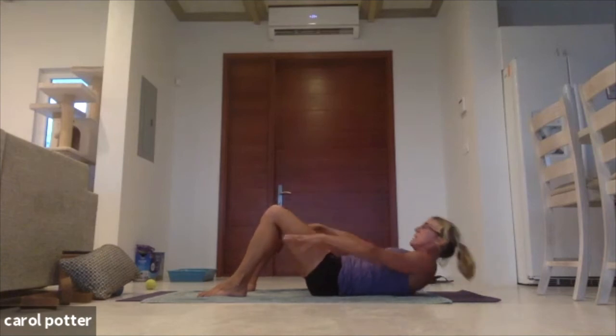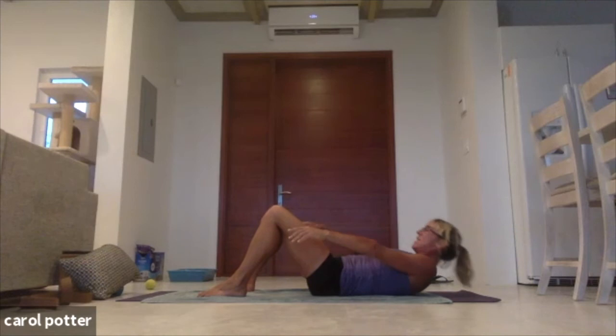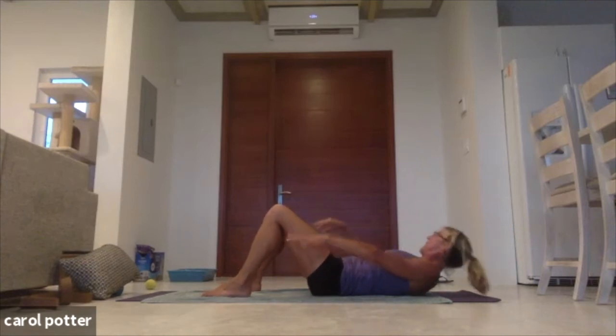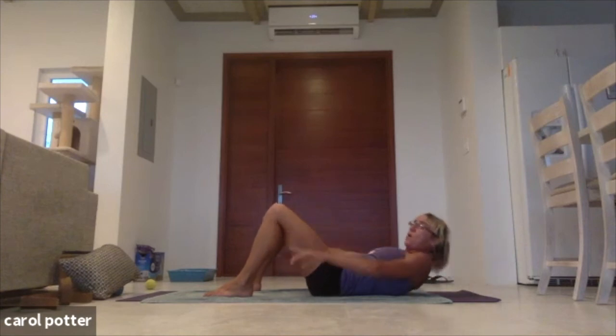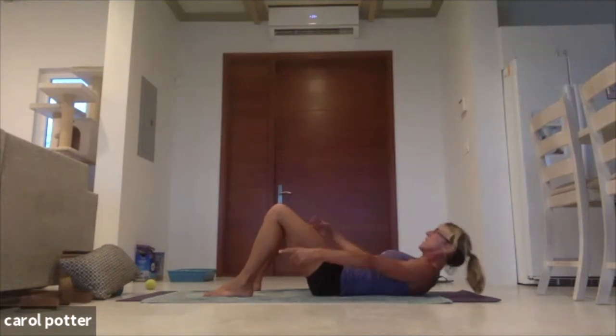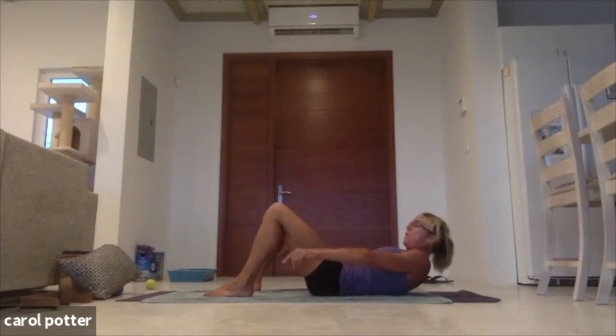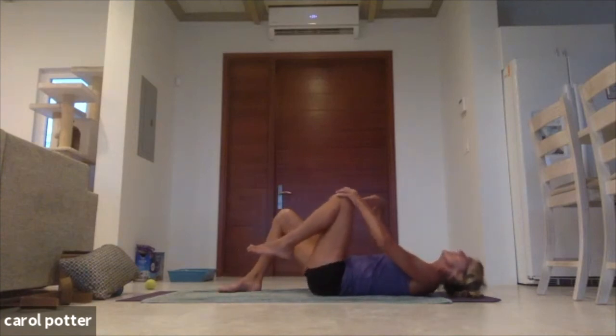Other side, side crunch, side crunch. We're going to take it into hip lifts after this because they are my favorite. Side crunch. And booty work to give the abs a break. Side crunch, oblique crunch. 10, 9, 8, 7, 6, 5, 4, 3, 2, and 1. Oh my God. Just release down.